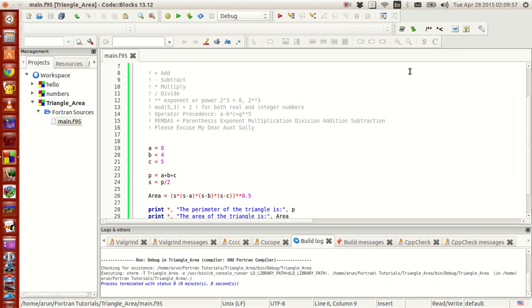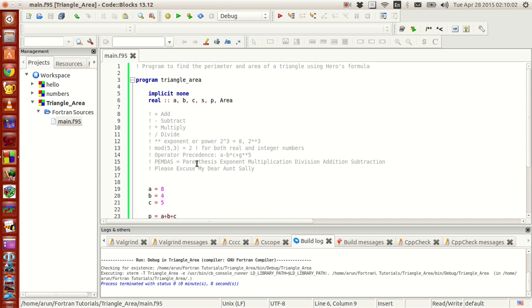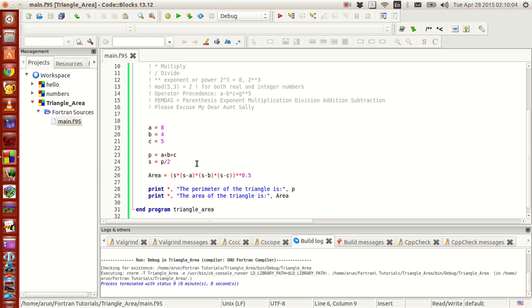Now how did this kind of a thing happen? We have a triangle whose area is non-zero, but the area value is printed as 0. That's because of one concept called typecasting. Now what exactly is typecasting? It is as follows. When you do arithmetic operations like this, there are a few things that a compiler has to consider and conserve while doing the process.